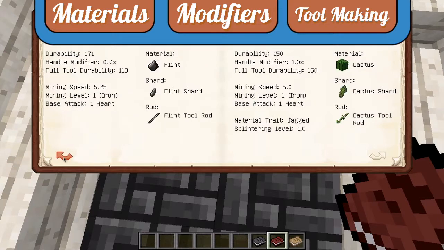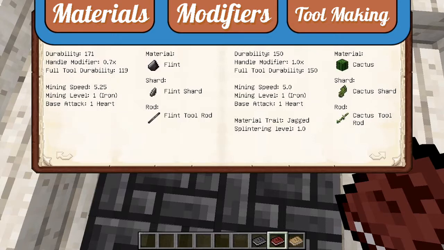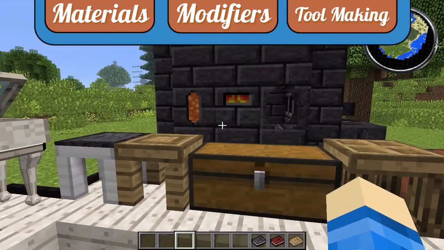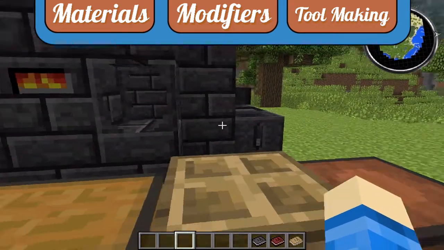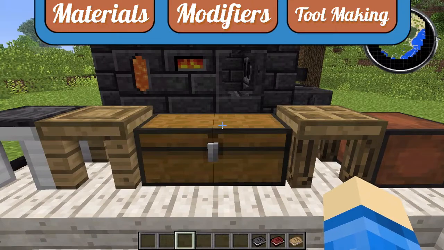If we go to iron here, we see that we got all the durability. It's just like the other ones. You got iron shard, iron tool rod, flint. We have a handle modifier of 0.7. It is 171, and this is 250. And this is much better, obviously, because usually iron you can find more. But you'll see here it says requires a smeltery, and that means that in order for you to make a tool out of iron, you must put it in here first, and then use these casting tables with faucets to make the tool using casts. But that'll be covered later on in the video.